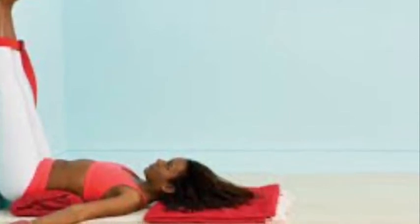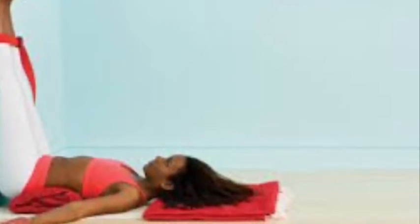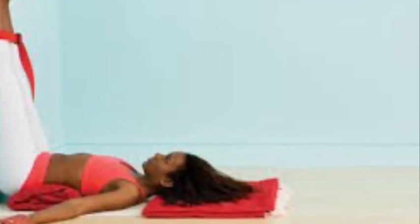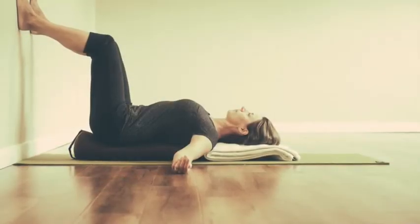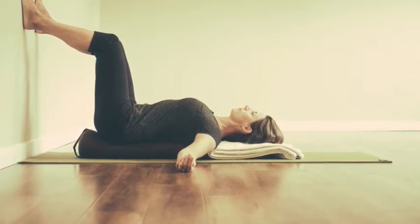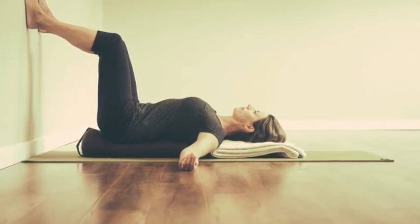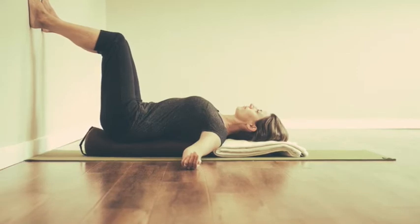Okay. So for this, your sitting bones don't need to be right up against the wall. If you're using a support, they should be kind of dripping down into the space between the support and the wall. Okay. You can adjust your support by bending your knees, pressing your feet into the wall and lifting up your pelvis to move that support either closer or farther away from the wall.